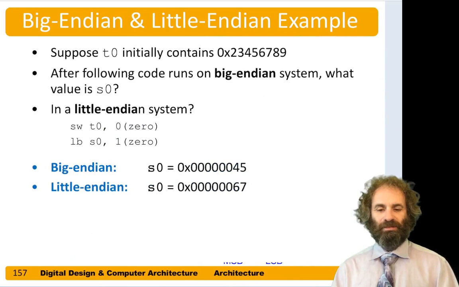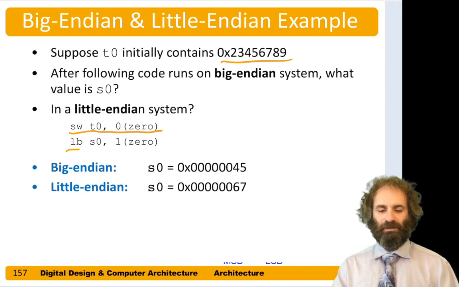There's one way you can tell the endianness of your computer. Let's say you had a word in memory, 2, 3, 4, 5, 6, 7, 8, 9. If you're on either a Little-Endian or a Big-Endian machine and you load that word, you'll get the same thing. But if you store that word into memory, starting at byte 0, address 0, and then you load byte, say byte 1, if you're in a Big-Endian system, byte 1 would be 4, 5. You'll get back 4, 5. If you're in a Little-Endian system, byte 1, you'd get back 6, 7. And so that's the place where things can go wrong between endianness.